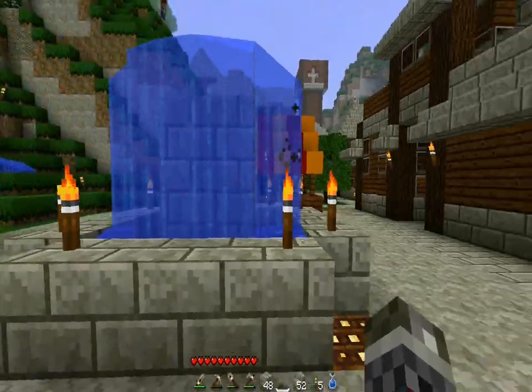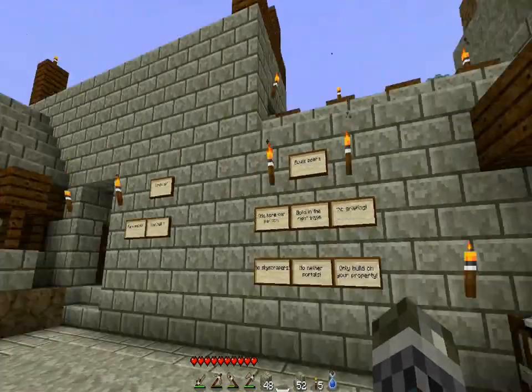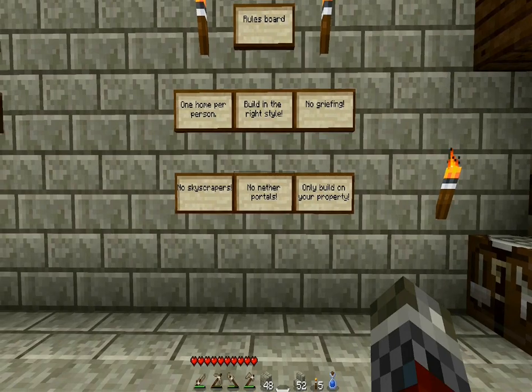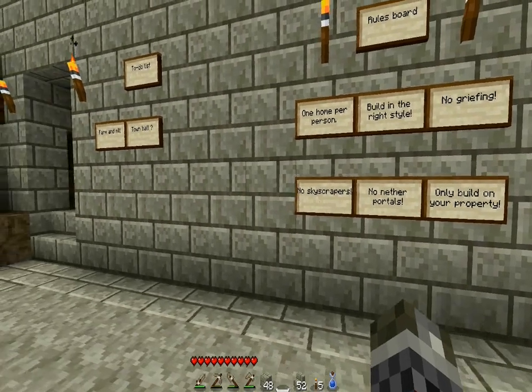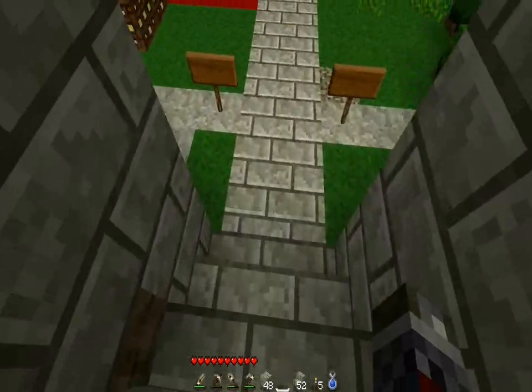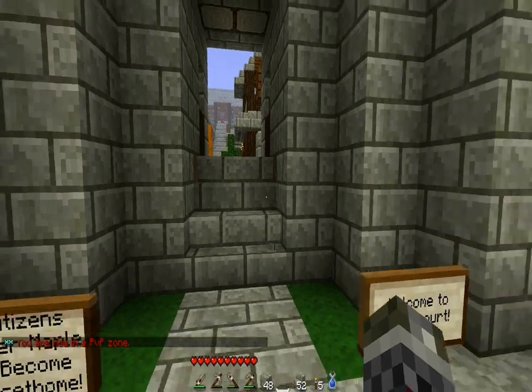Alright, this is the town square. Made it out of clean stone. There's a couple of rules. I still think I'm going to add some extra. I mean, you never know what's going to happen, so. I think Capn built this one. And I built the rest around it.